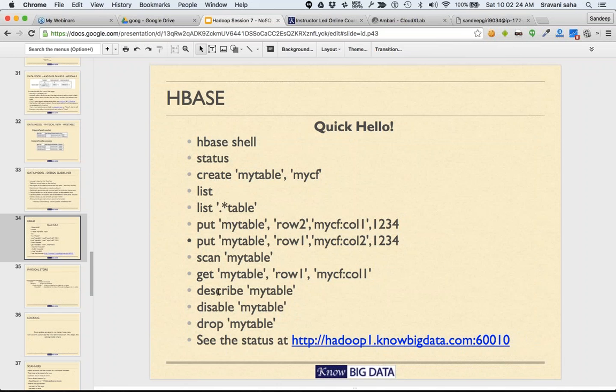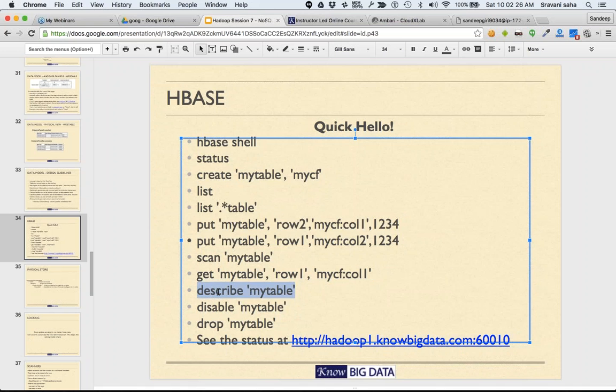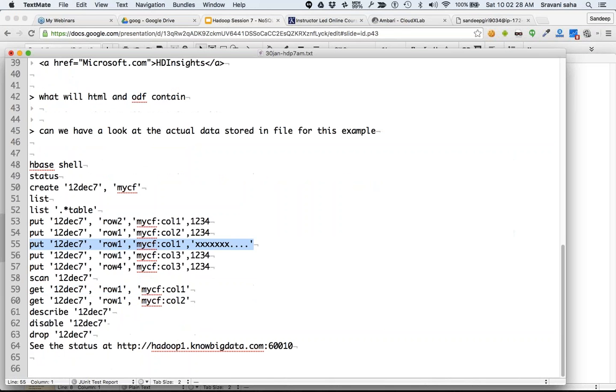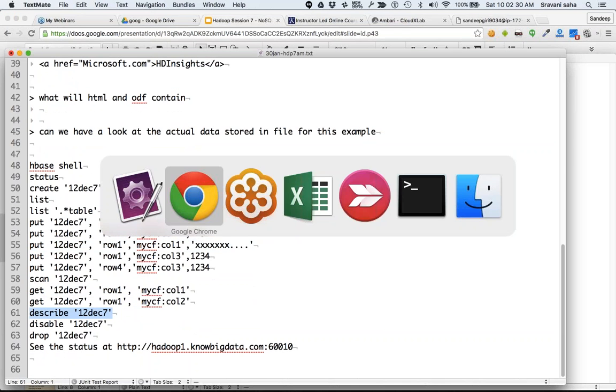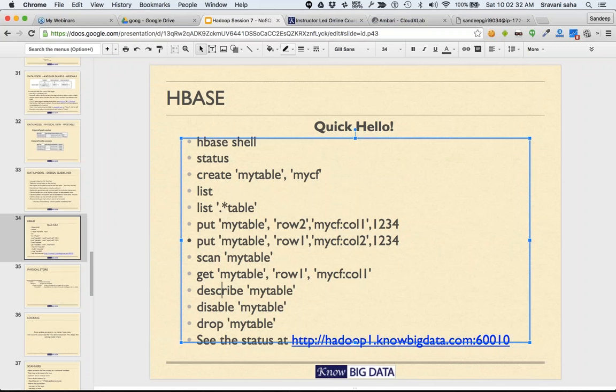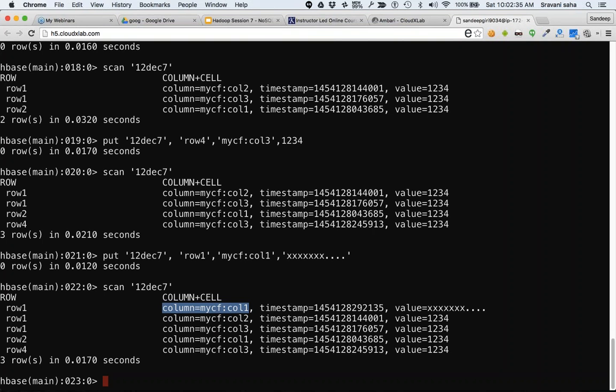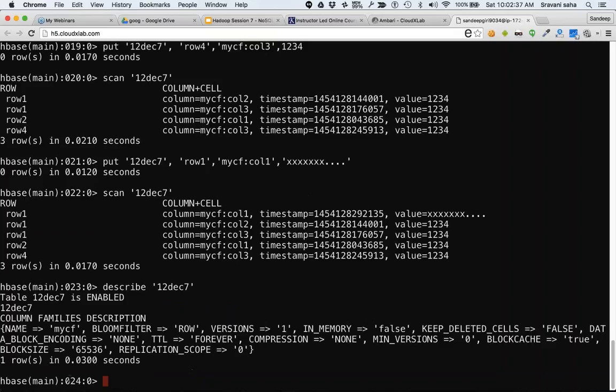So now we can describe the table, whatever the table we had. We can say describe this. Okay. Let's go to the console. Describe this. It's clearly showing you the name of the column families.